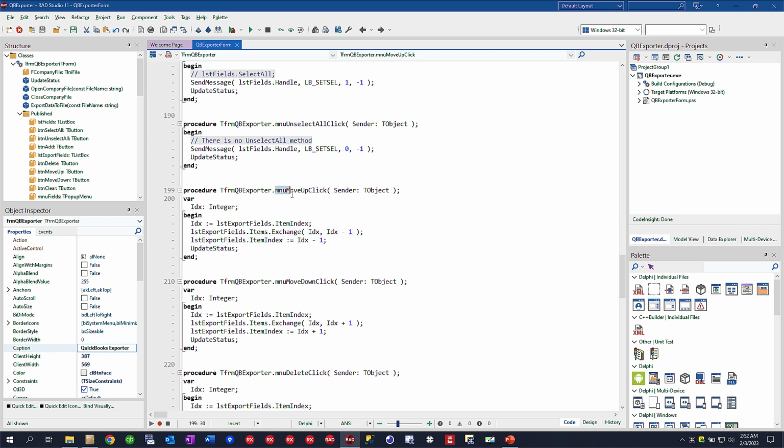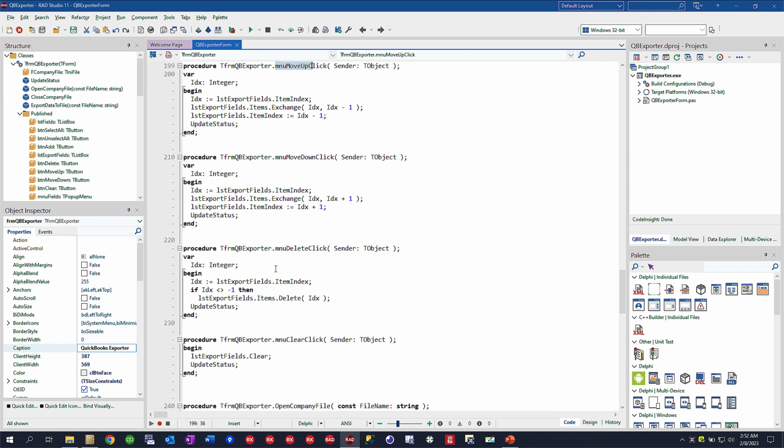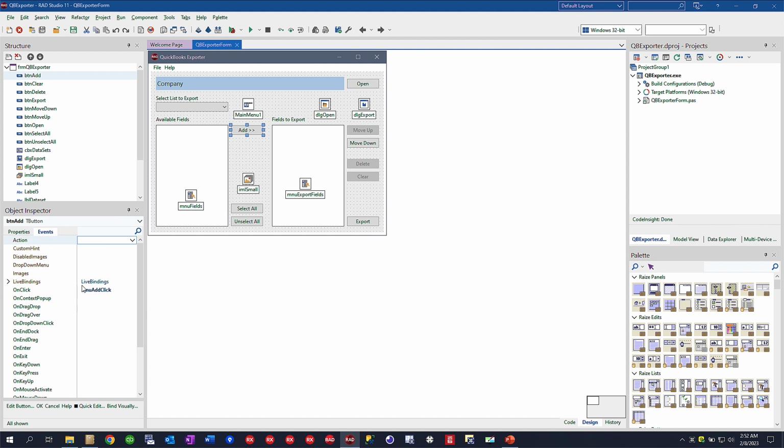You can see these are menu buttons that are here, menu commands that I've enabled. And then what we will see is that, like on the buttons, the button handlers are actually assigned to the menu click event. So that's very common. We can have multiple controls all sharing the same event handler as long as their signatures look correct.